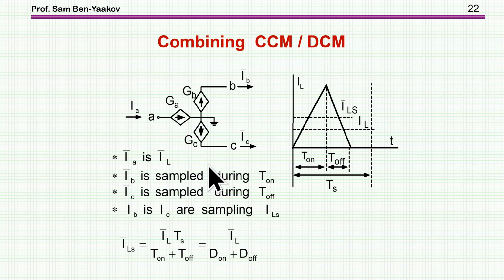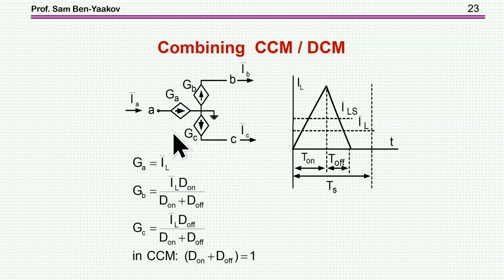Now, as far as the current sources are concerned, again, the T off is shorter, so the average inductor current is not half of the peak, it's somewhere lower because there is a void here, there's nothing here. And as it turns out, there is a correction you can do by taking the normal CCM average and dividing by D on and D off. D off now is not 1 minus D on, it's smaller. When it is, that is in CCM, then this becomes 1, so everything is okay. So this is a correction for the current.